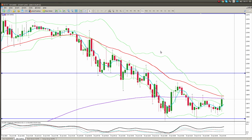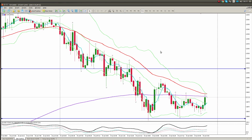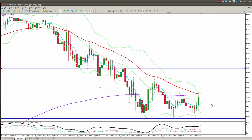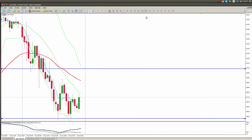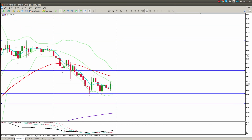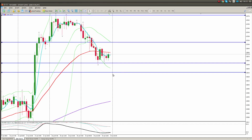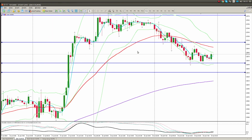Right, so what are we going to do today? Well, you can see we had a Bollinger Squeeze on Wednesday at the close, and we pretty much got another one brewing at the moment. The worrying factor here again is that we have closed below the 200 moving average on the 12 minutes, and I think the 30 is a little bit further down. Yeah, 30 is down, and the 1 hour is down a little bit further. So based on what we see here, let's just use the 30 for this.